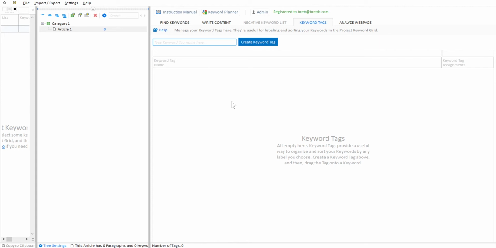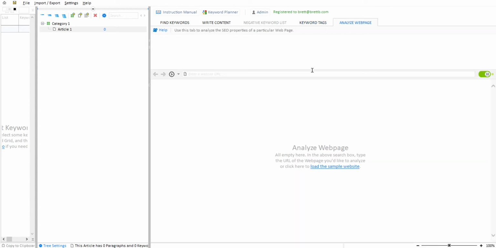I used to own a software package called Web Content Studio a few years ago, which worked in a similar way to this, and you could store all your articles and it would also find some related keywords. Analyze web page is not something I've really used.